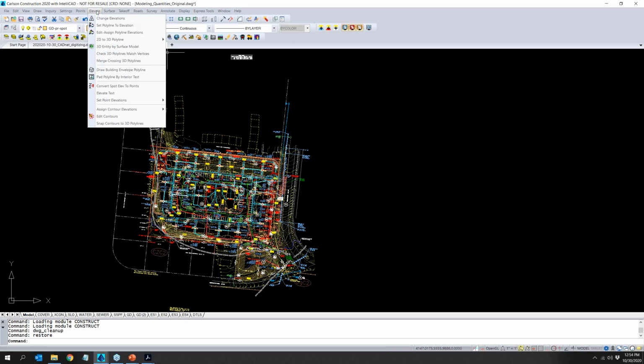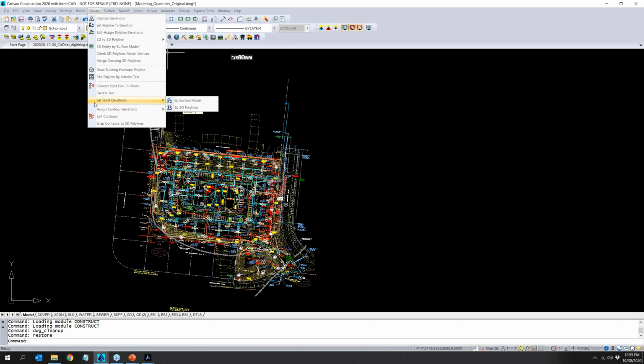If you look in construction under this Elevate menu, you're going to see all kinds of tools to elevate: change elevations, set polylines to elevations, 2D to 3D polyline by surface model, screen entities, points, all kinds of things, okay? If you need to elevate contours, I mentioned this earlier, from multiple in a series to contour labels, different things.